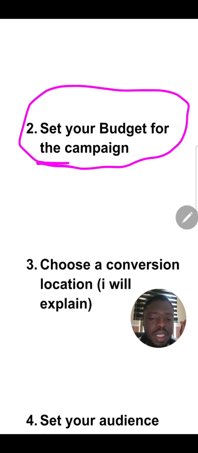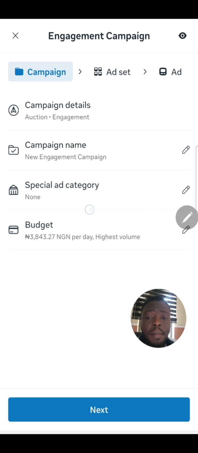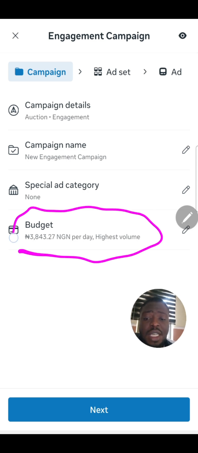Now, this is something that I was going to state, that the Ad Manager app does have some limitations. One of it is you cannot really set budget anywhere else except the campaign level. So we're going to talk about what that means later. All right. So you want to set your budget by coming here. This is the next place that we're going to. By coming here where it says budget, and you can just set any amount.